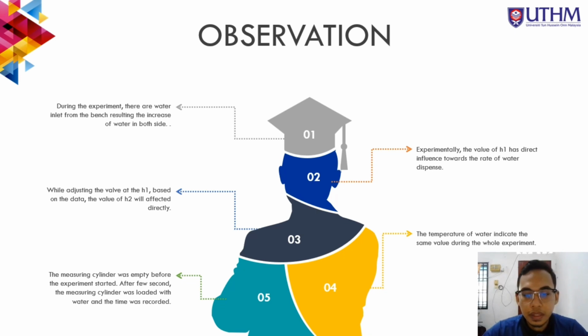Then the measuring cylinder was empty before the experiment started. After a few seconds, the measuring cylinder was loaded with water and the time was recorded. And finally, the temperature of the water indicated the same value during the whole experiment. So that's all from me. We're moving on to the next.